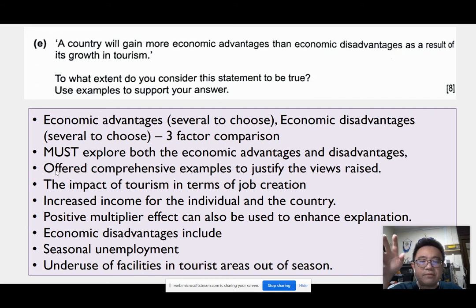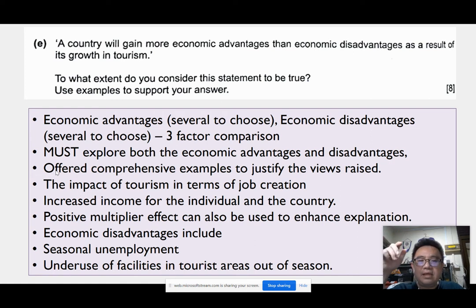Okay, when you are talking about your factor points, it's very important to remember that your examples must be very comprehensive. So we've mentioned this several times in class before. Examples serve the function of clarifying your point. If you give me an example that doesn't help at all, then don't, right? You're better off not giving me the example, it's just showing me that you don't know what you're talking about. So please remember, examples are comprehensive. You have to give me a location, impact level of the example, and you have to make sure that the example actually relates to what you're trying to talk about in the question itself.